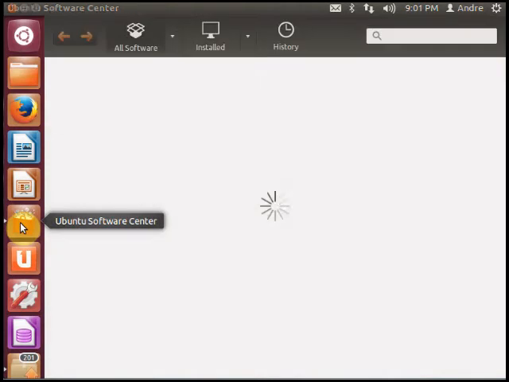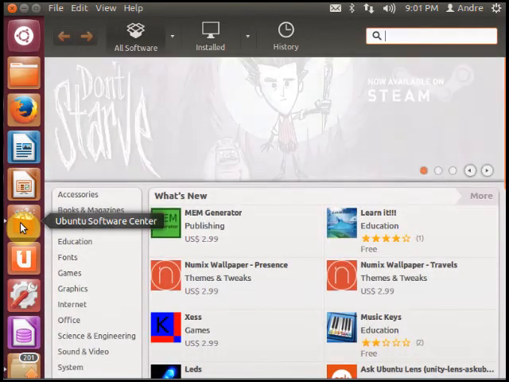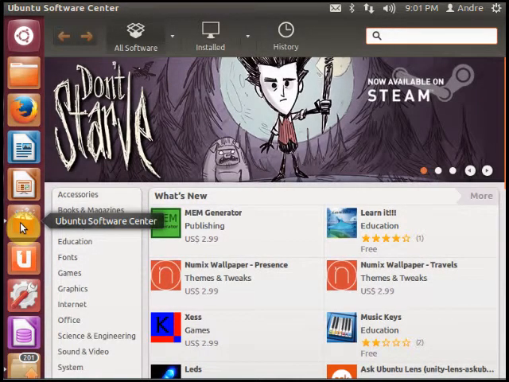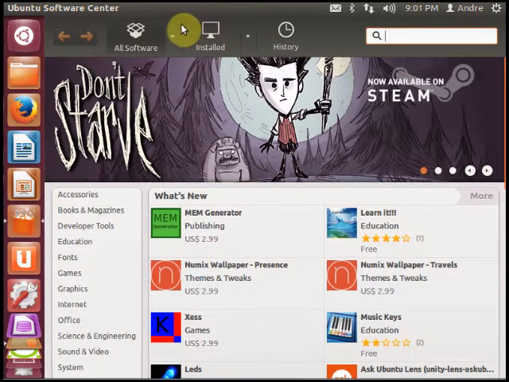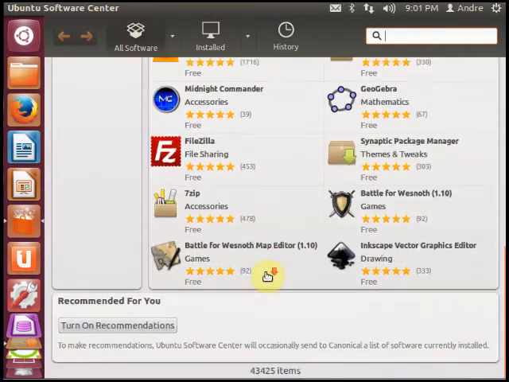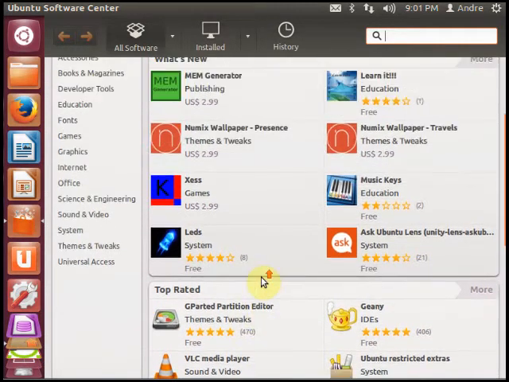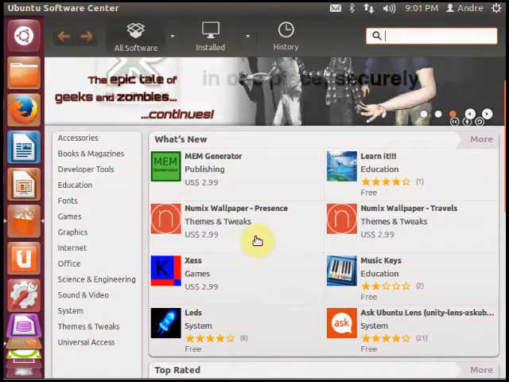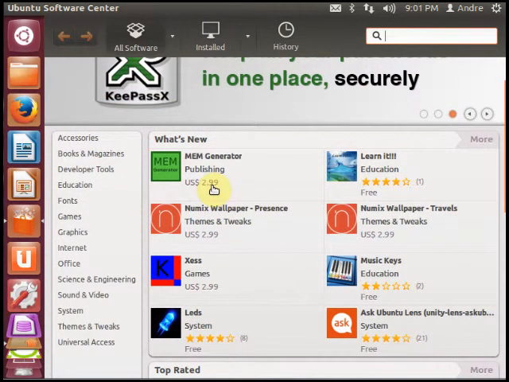And we'll click on that, and it will open up the store, as I would call it. And just to point out these icons up top here is all software, and we scroll down, and it says there's 43,000 items available.